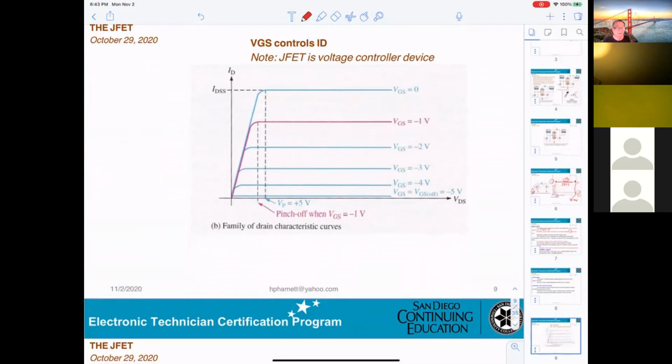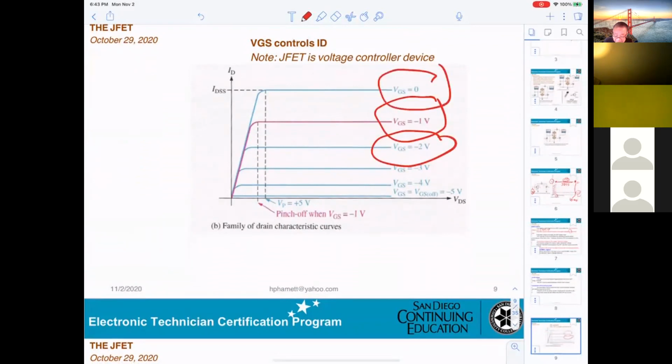VGS controls ID. If you look in here, you can see that is VGS. On the bipolar, that will be IB, so that's why the bipolar is a current-controlled device. Now on the JFET, you change VGS, you change the current ID.